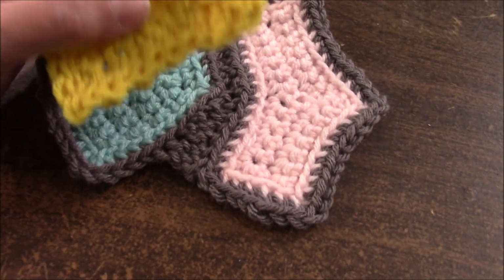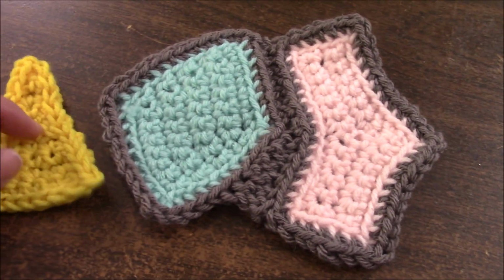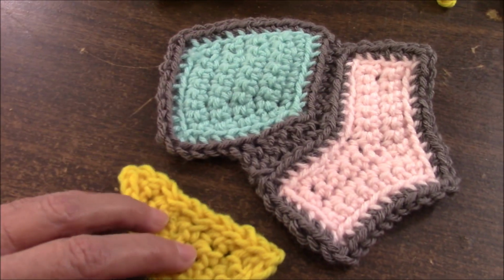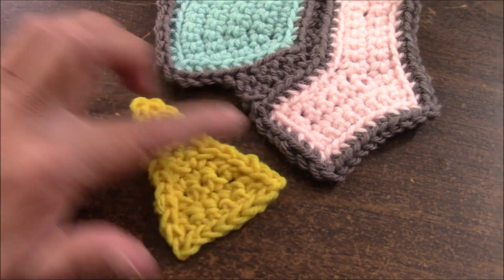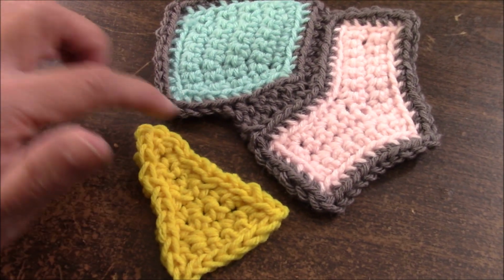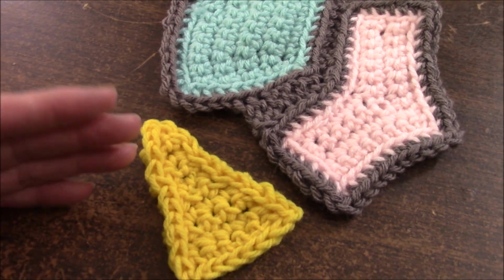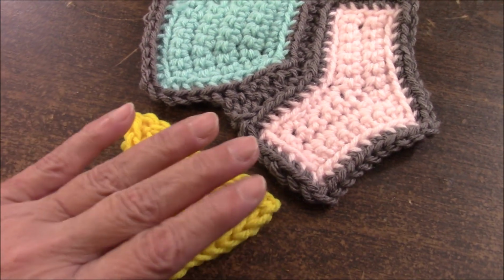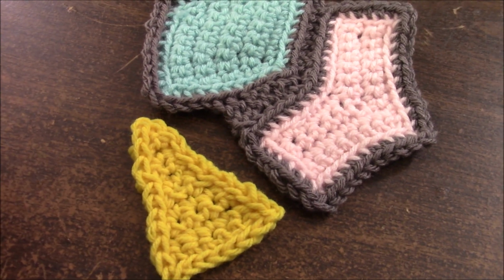Now, I could have picked even lighter, but I wanted kind of a darkish grout. I do not do my borders around these pieces until I know where they're going because, like I said, I might have to fill in some spaces. So if I have the gray border around this, just all single crochet all the way around, then when I join, I have to do some funky stuff, and I'd rather do the funky stuff while I'm joining. But you can do it any way you want. If you want to put a single crochet row around this like I do in the scrappy quilts, you can.